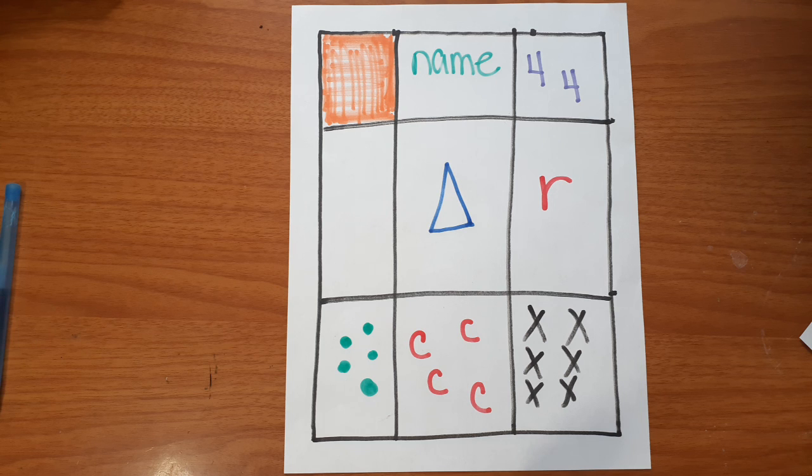I hope you had a lot of fun with this. You could do any kind of activity with this. It's a lot of fun and it helps you learn your directions.